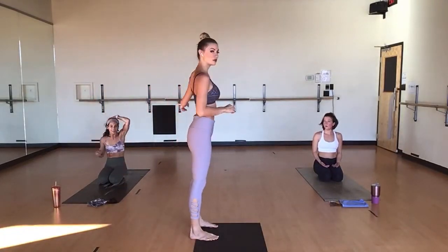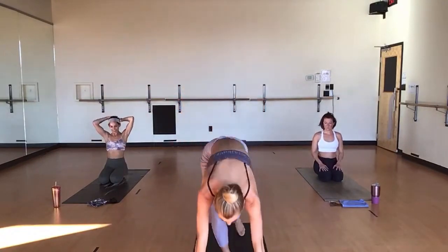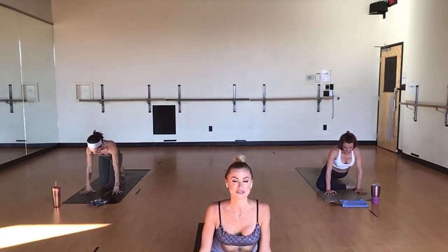Ooh, I've got a good one. Okay, so let's come into half pigeon on our right side. You can come in from plank, which is a nice way to come in, just because you do have to drive up that knee before you drive it down and forward.